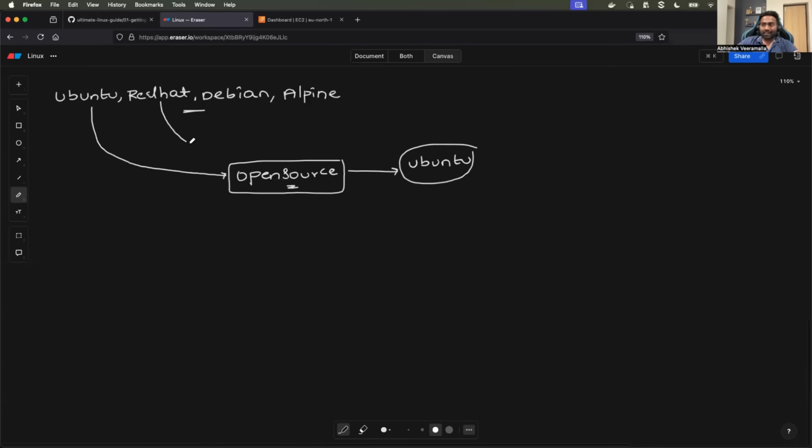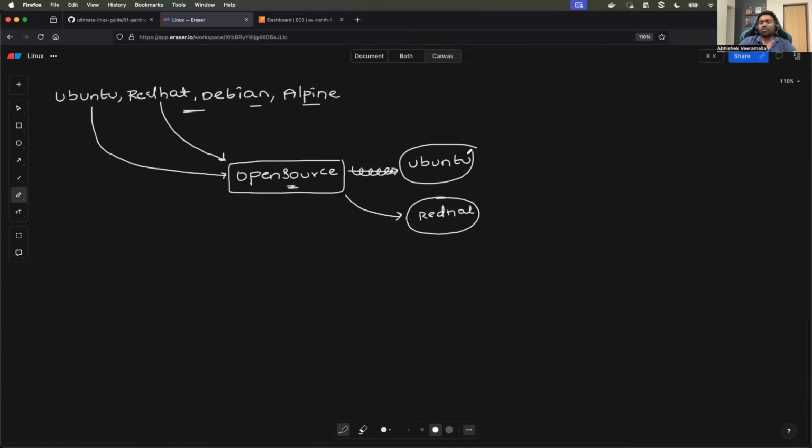There is another company called Red Hat, which does the same thing. They take a copy of the Linux operating system code, add more wrappers or more functionalities to it, and provide that as the Red Hat operating system. Similarly, Debian, Alpine, and Fedora all do the same thing. So basically, they all have common origins, but they add more wrappers, more commands, or more features and distribute them as new products, right?